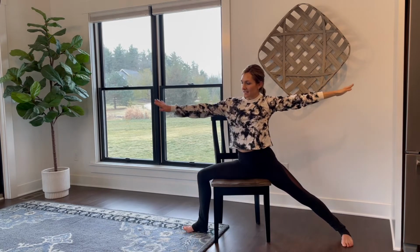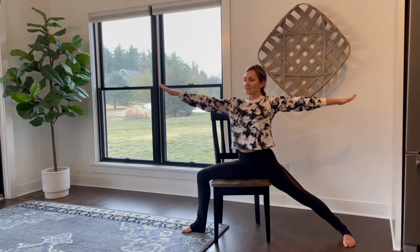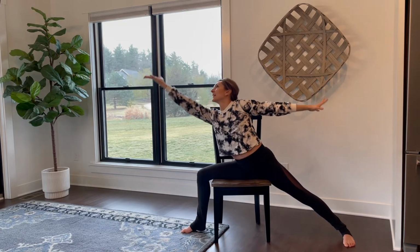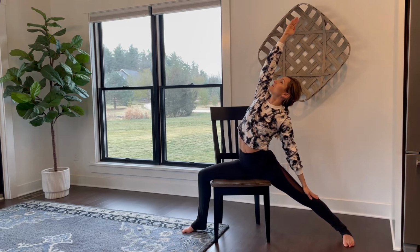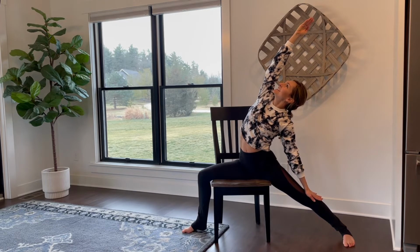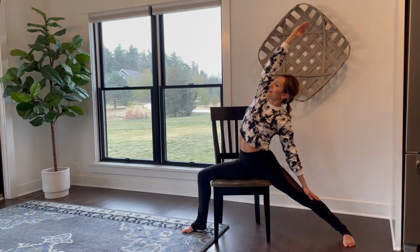Good, go ahead and tip the body all the way up into your version of a warrior two. So the left arm is reaching forward, right arm reaches back. Go ahead and reach forward with that front arm, flip the palm, and then reach that hand all the way up and back, feeling amazing stretch through the side body. Good, don't forget to breathe. Nicely done, releasing that stretch.